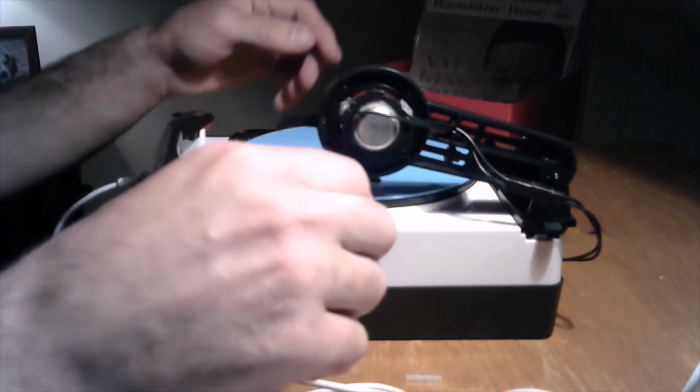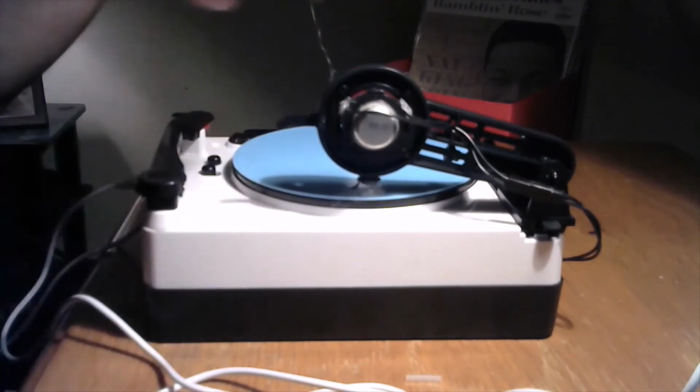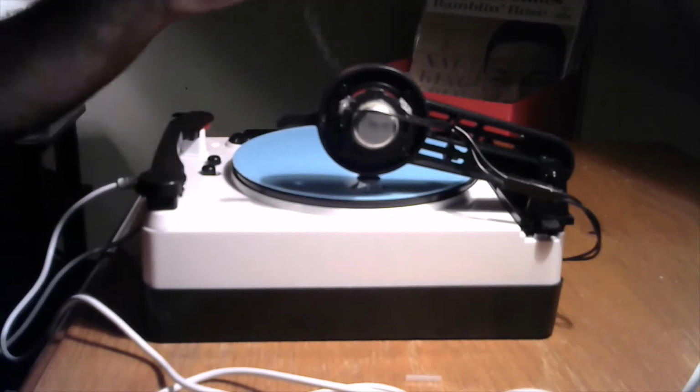And immediately you can already see what I like to refer to as the schmutz. Yeah, you're going to want to clear that, because if that is left unchecked, it will get in the way of your cutting needle and mess up your grooves.